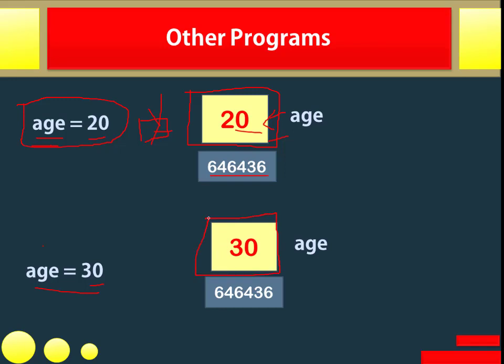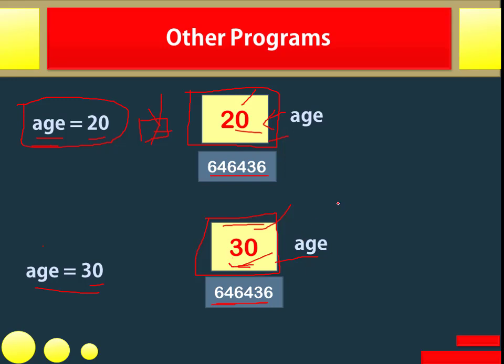You can see the ID 646436, and this is 646436, meaning the same memory location. Initially, number 20 was stored in that memory location, now number 30 is stored. So 20 is no more there; in that memory location, 30 is stored.